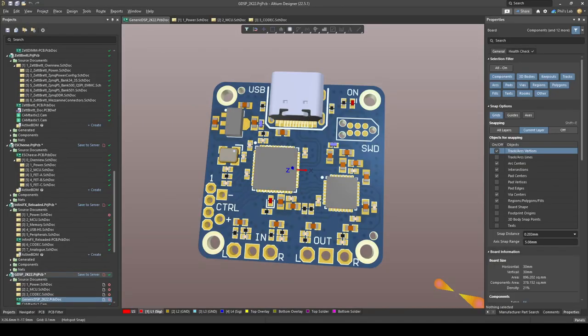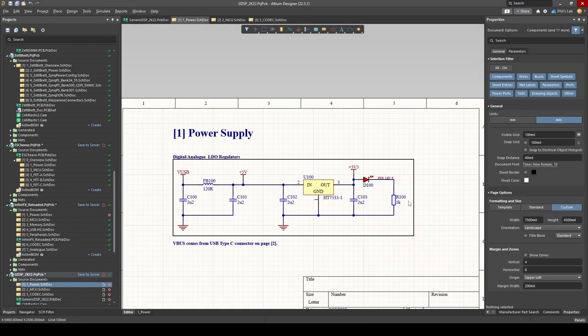Here we are in Altium Designer, and this is a 3D view of our PCB, and I'd like to guide you through just the schematics briefly so we get an overview of the system. Again, this is very simple. This was meant to be some sort of digital signal processor and a little test board to write some DSP algorithms with. There's three schematic pages, the first being this power supply.